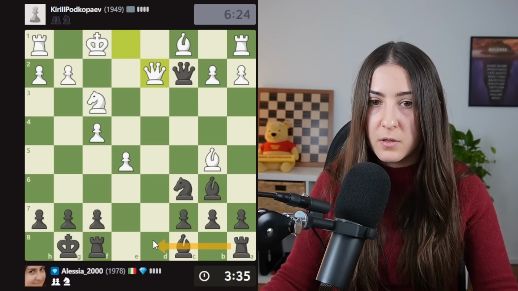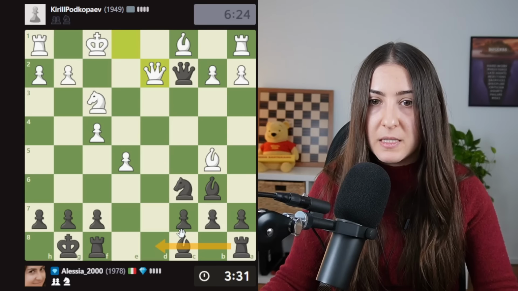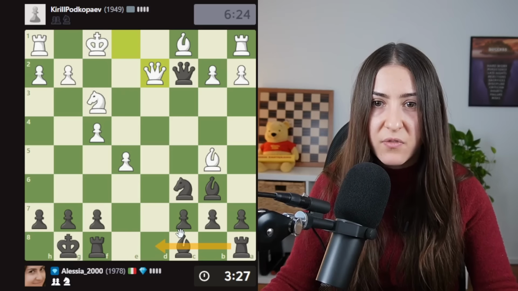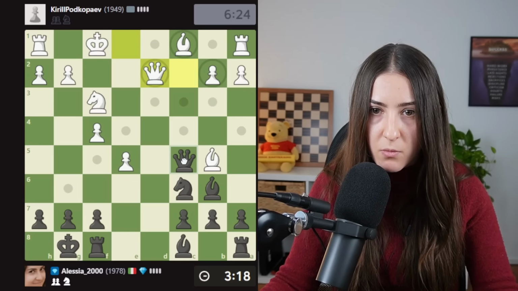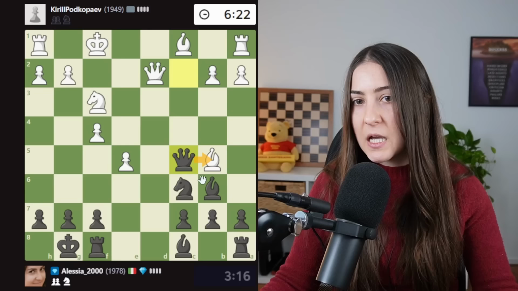Then rook d8 if I can. Now I would prefer not trading the queens, to be fair, because yeah, the king is so weak. So let's go with the queen here. Always look for tactics, do not forget. So I'm attacking this bishop.